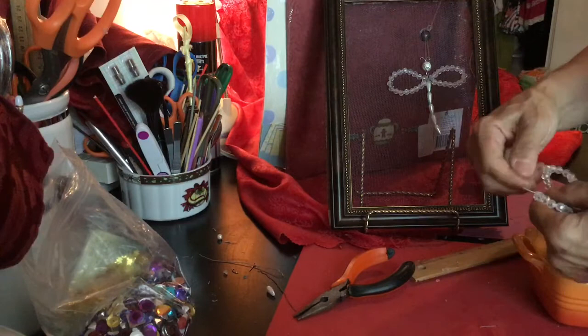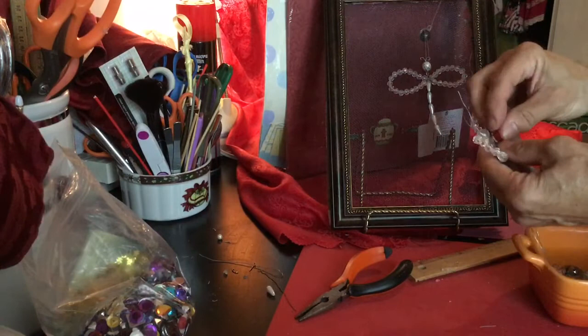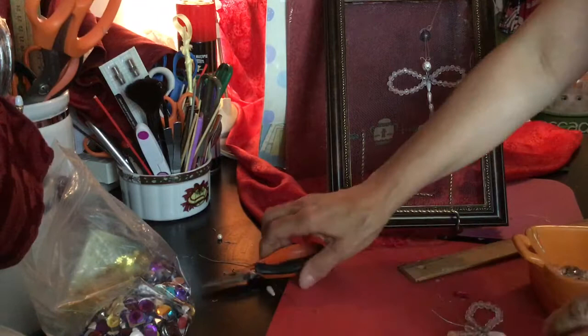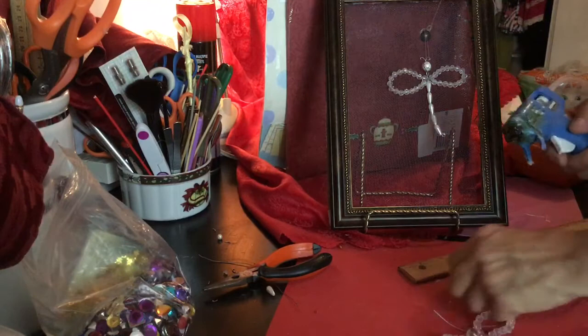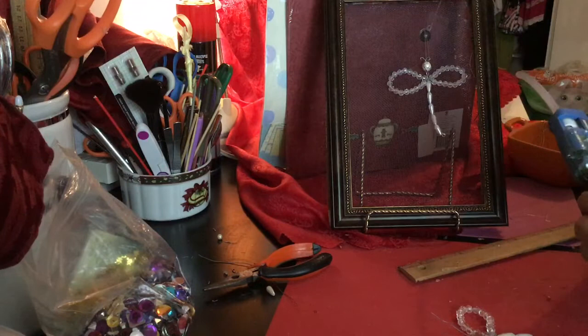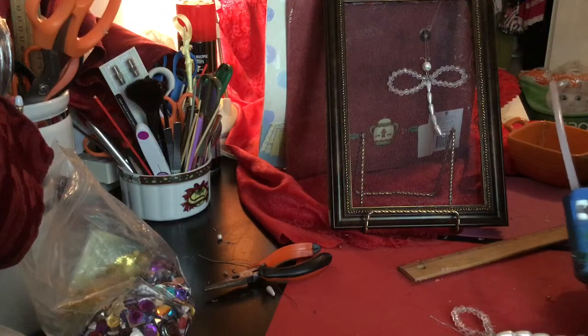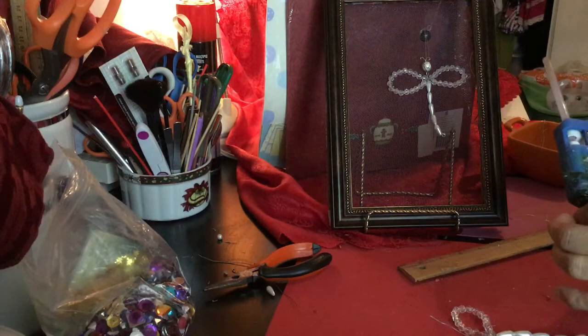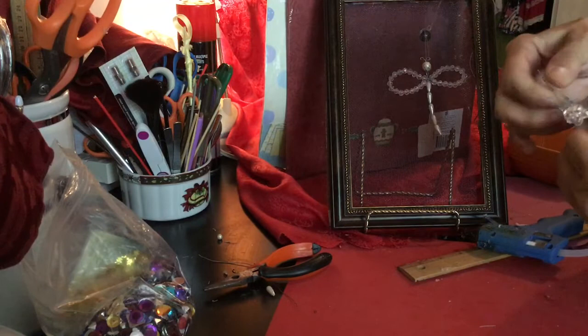Then at this point, you can glue your little gem here like this. See, looks very pretty. So I'm going to glue the little gem. Get my glue gun. Okay, just place a little glue in the back. Press on it until it's stable. See how pretty it looks?